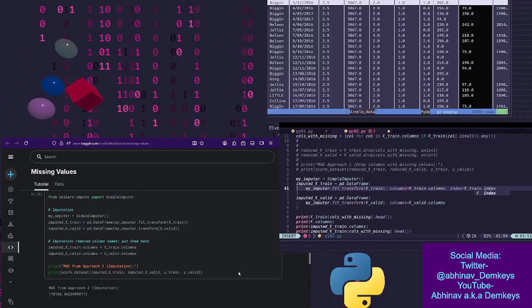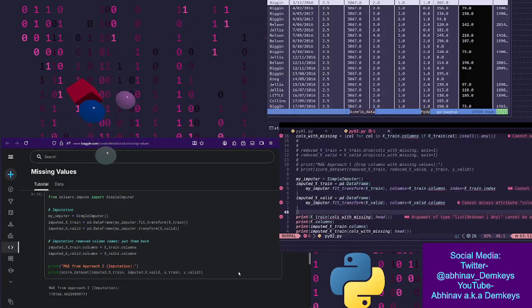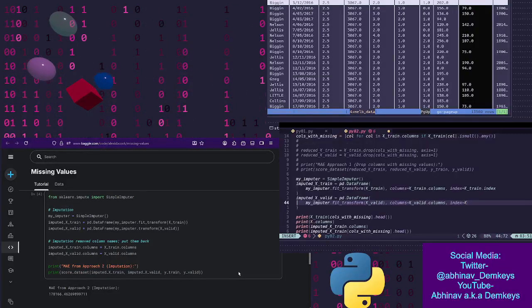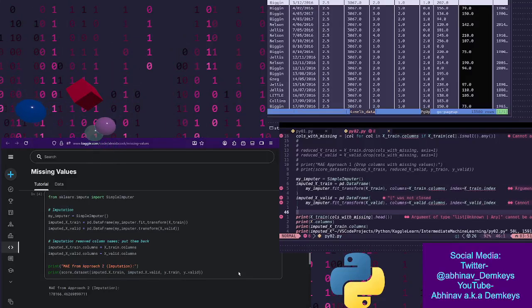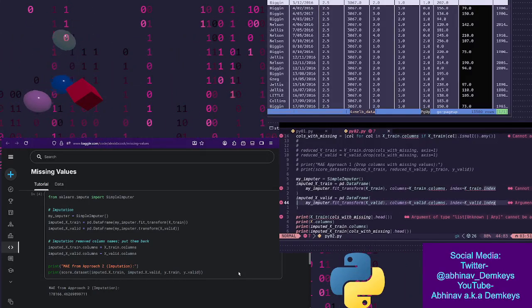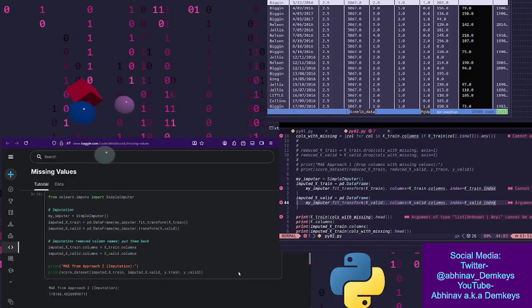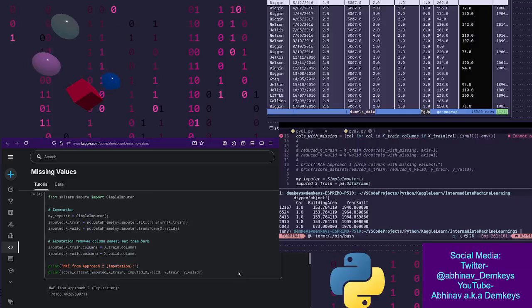Would that work? I don't know if that works. Is that a thing? Let's just try that. X_valid.index. I think it worked.